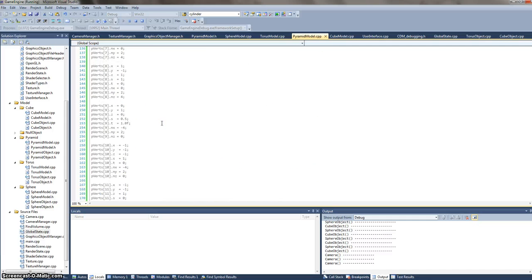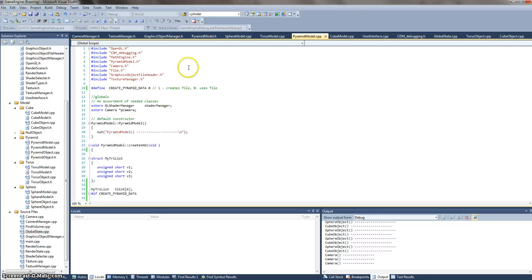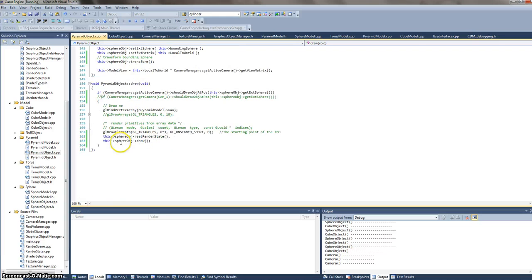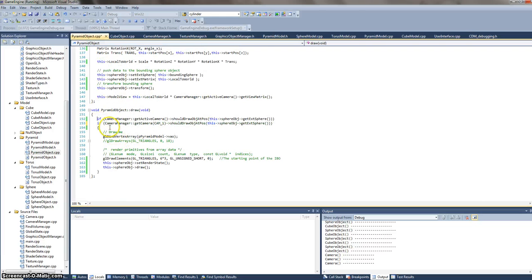Let's see. Another thing we can start checking out is culling. If we once again pick one of these models, let's see, we can go into the cube object. You can see right here that we're actually culling against the active camera, which is what you'd expect, but it's hard to actually show a demo for what's actually being culled. So for the purpose of a quick demo, let's set all of these objects to actually cull against camera 1, which is one of our cameras in our camera manager. We'll save that. Let's do all the objects just to make the culling dramatic.